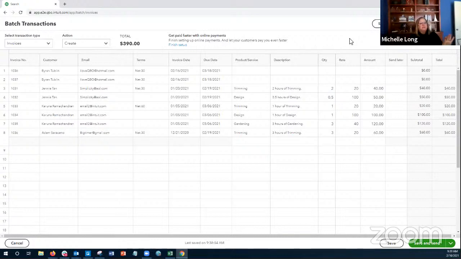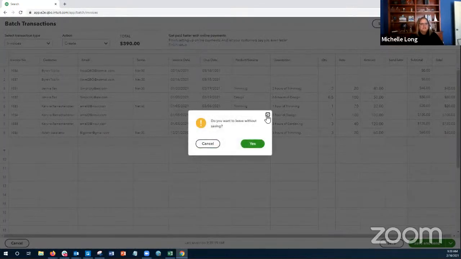So you showed us how you can copy and paste from Excel into the batch transactions. And somebody said, oh, swoon, they love that. But the question then is also, Dan was asking about getting the columns in the right order. Do you have templates available for people to download of the order of all the columns and what they should be? So do you have a template for invoices or for checks or whatever?